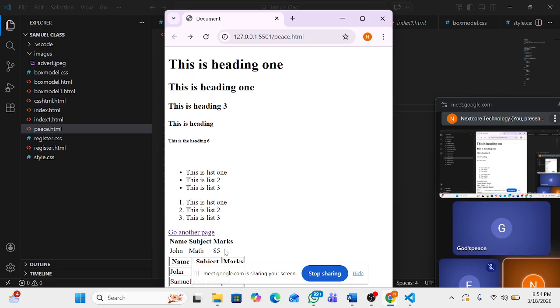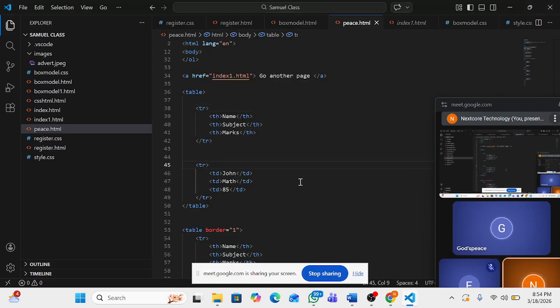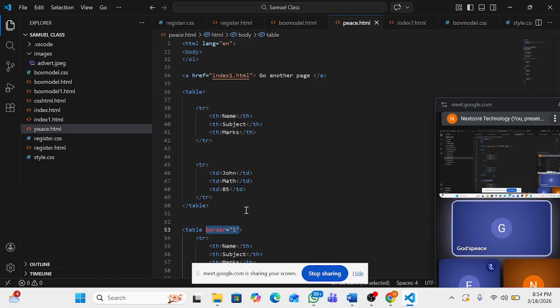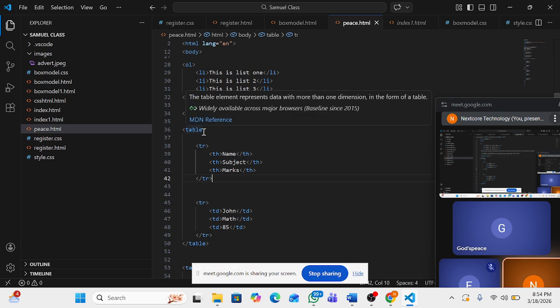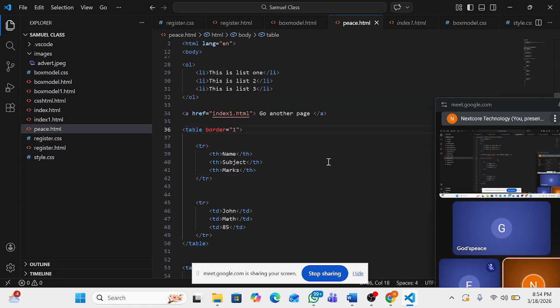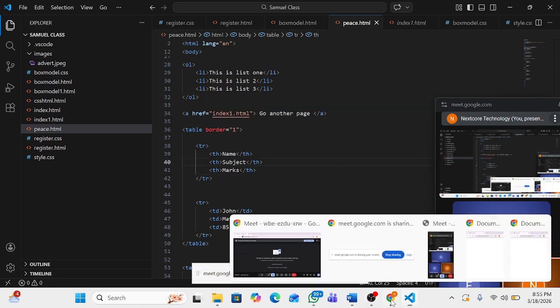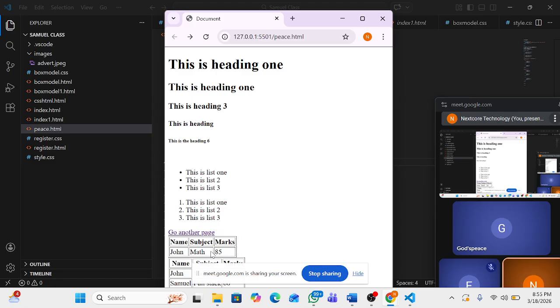So this is the one I was creating. I was using it to explain why this is the one I copied from the other part. You understand? If I put border now inside the first one, inside the first table, you see that the first one will also have border. Have you seen it? Have you seen the border?